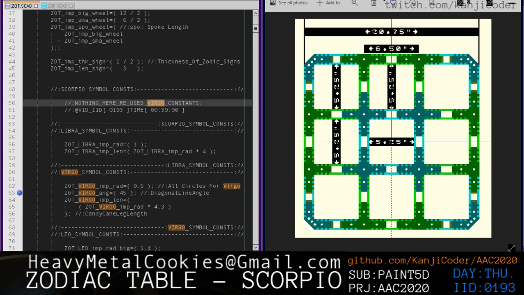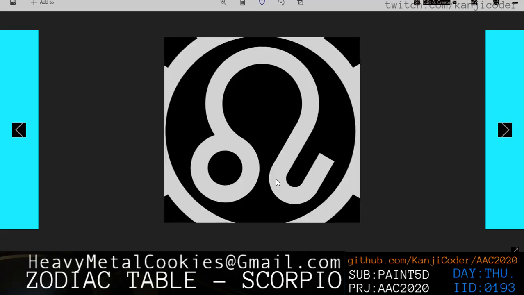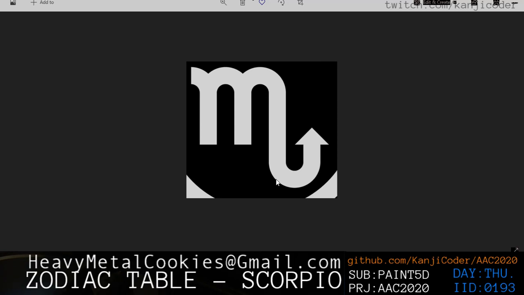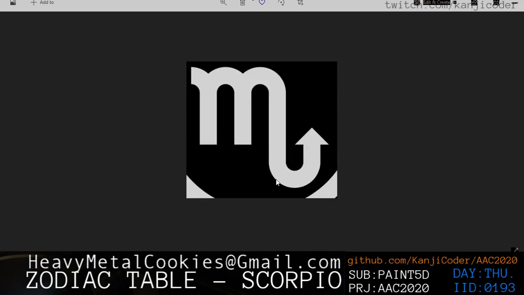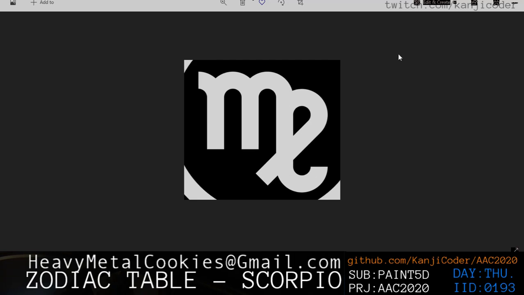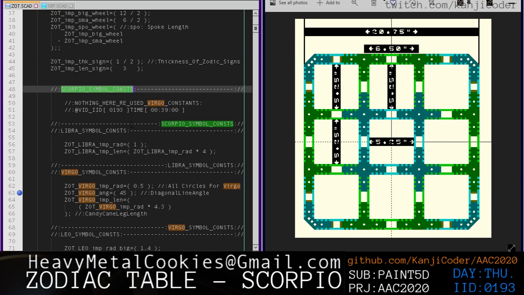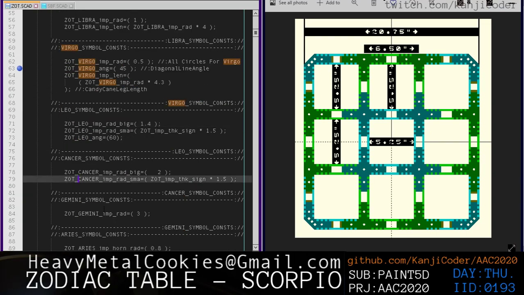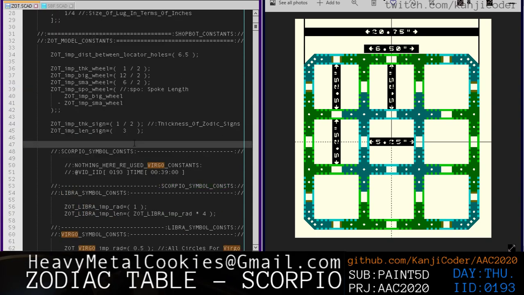So right here, there's nothing in this Scorpio symbol section because we just reused the Virgo constants, and the reason for that, if we want to go back into the gallery, is because the Virgo and the Scorpio just look so similar that we just reused the Virgo code, right? So here's the Virgo, and here's the Scorpio, Virgo, Scorpio. So we reused a lot of the Virgo code to create this, and a consequence of that is that this source file does not have any Scorpio constants, right? So we have Libra constants, we have Virgo constants, we have Leo constants, Cancer constants, etc. But we have a little pattern breaker here because of how we reuse that code. But it was the simplest, easiest way to do it, and so I'm happy.